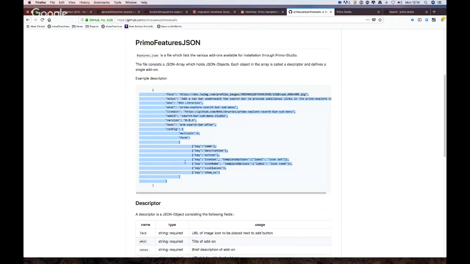Regarding dependencies, I think this is a bit of uncharted territory for us with Primo Studio, and it's some of the information we want to get out of this week. We want to understand what the problems are, and dependencies might be an issue. We'll have to review that. But if all of your code, including dependencies, is bundled into a custom.js file, and that's pretty much the whole add-on, then I guess it should work. You should definitely go out there and try doing that, and we'll see what happens.